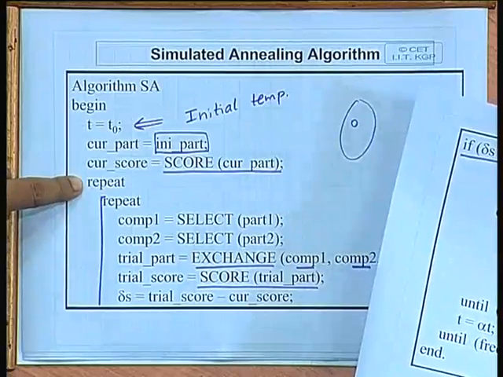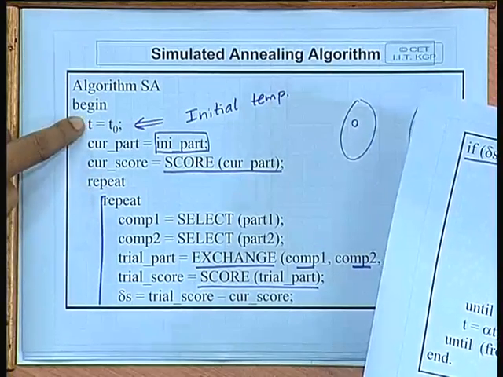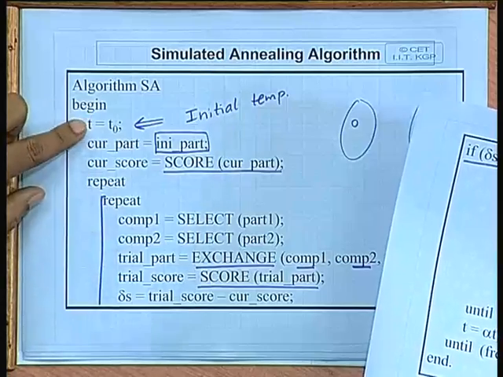So, here for our case, what we do is that for a particular temperature we carry out a number of exchanges, until we see that we do not get significant improvement anymore. So, we are trying to reach some kind of equilibrium at temperature T, then we again decrease the temperature. So, this particular loop is executed, then we come to the outer loop, this outer repeat loop. This outer repeat loop is actually dropping the temperature.